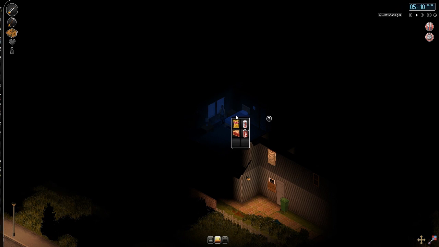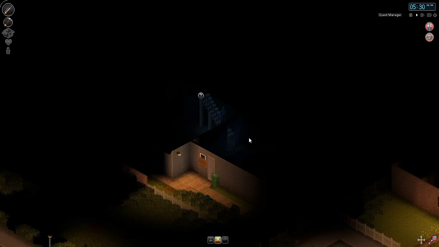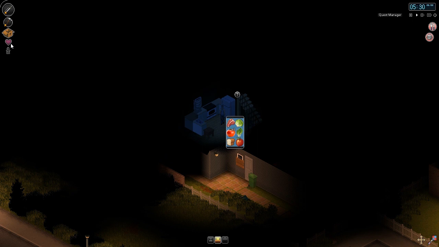Let's just grab all of our snacks. We'll actually eat the pie for breakfast, and that helped a little bit. Let's head downstairs, grab all the supplies that we can, and then we'll wait till about 7 or 8 when the sunlight's out, and we can move on, and from there we can prepare ourselves.